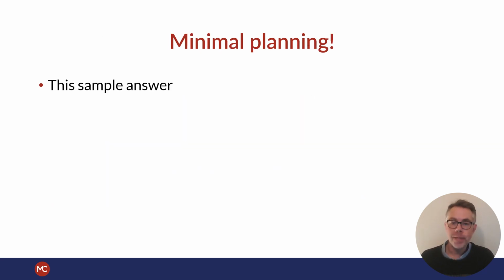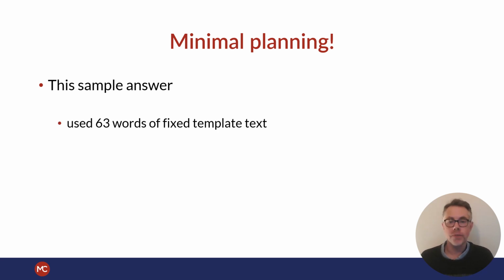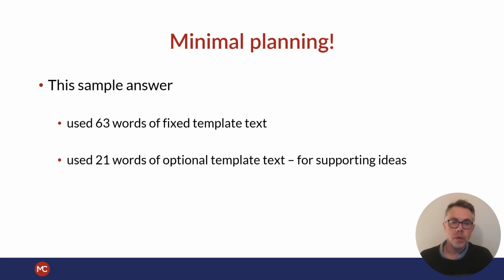Okay, so minimal planning. What went into this answer? There were 63 words of fixed template text. Okay, 63 words that you can memorize and write very quickly. 21 words of optional template text, okay, for some supporting ideas. We'll come on to that. And just 23 original words. Okay, I only planned 23 original words.